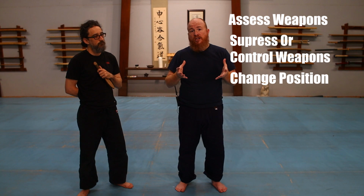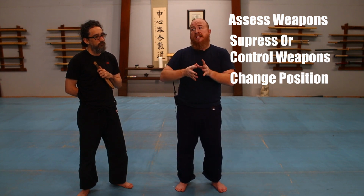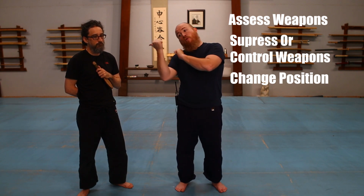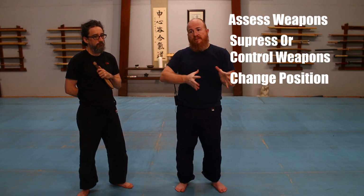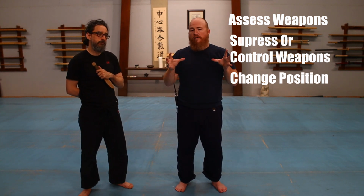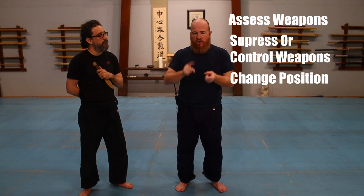Well, the first way I'm going to try to do that is just to nudge him to the side I'm controlling. So if I'm controlling his left hand and his left leg, I'm going to roll him to his left, right? So that's the idea, is I'm going to take him to that direction. Now that's not going to work a lot of times, and we're going to talk about all the other things that can happen in that. But this is our basic overview of what happens if you find yourself in that rough position.